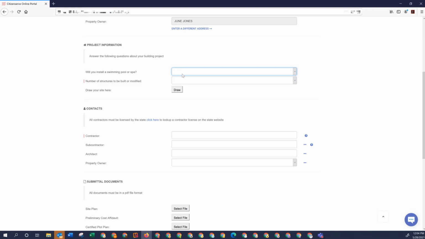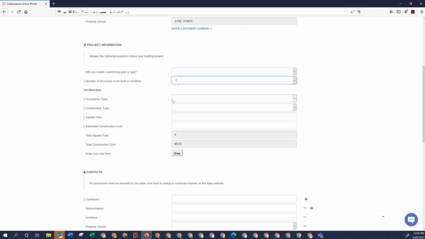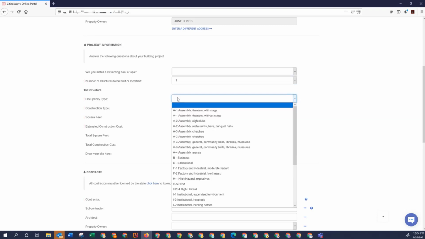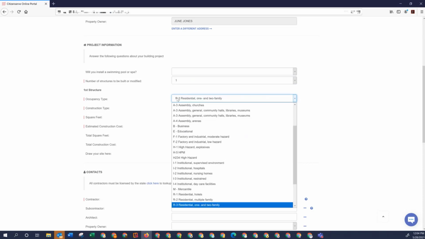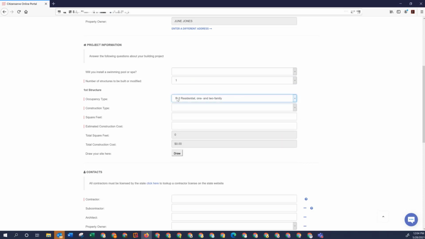So we'll use our 20 or so custom field types to define your applications in the system. We'll say we're going to build one structure. I should point out anything with a red hash is a required field. So those are what I'll focus on. This will be a residential, and our construction type will be VB, and we'll say that it's 400 square foot kitchen maybe, and our estimated construction cost.